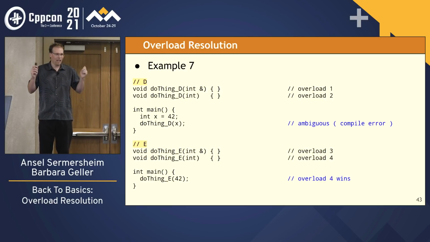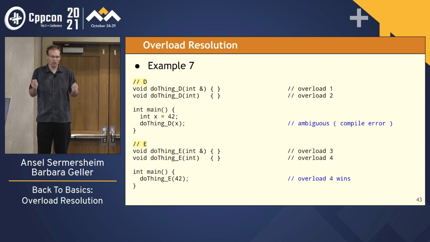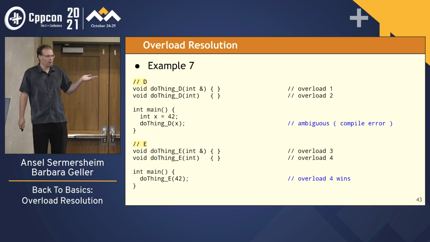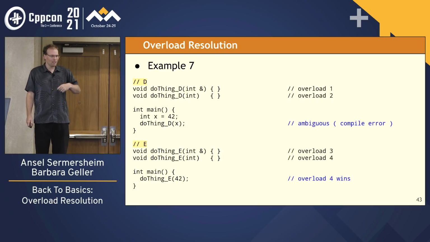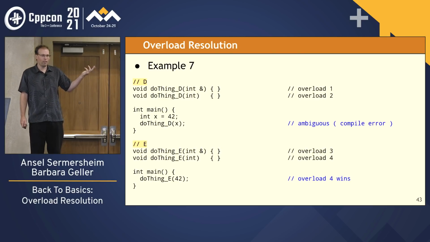So we had an existence proof of several people who were correct in this. For the first example, it's ambiguous. And the reason being, we're passing x, which is an int. It's an L value. And we have 2 overloads, one which accepts an L value reference to an int, and one which accepts an int by value. Binding a value to a reference is not considered to be a conversion. So these are both exact matches. They have the same ranking, and there's no tiebreaker that will resolve this.